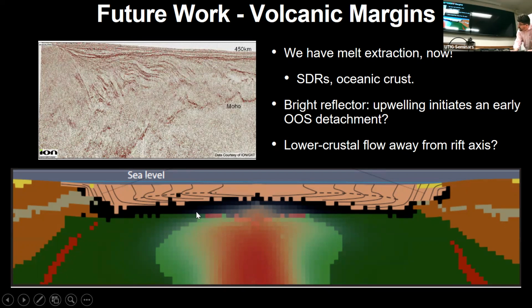And there's also this high temperature detachment fault at the base of the oceanic crust. It's kind of hard to see because the melt and the shear zones are the same color, but this isn't melt. That's a high temperature detachment. So what might be happening is that this complex region right here might represent an area of lower crustal flow. And that's an area that we're excited to get into with future work.